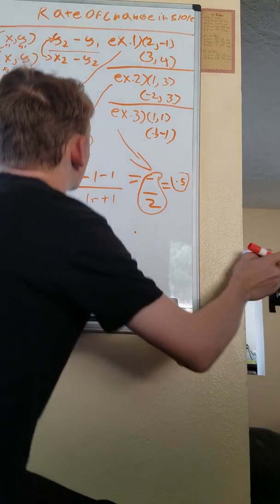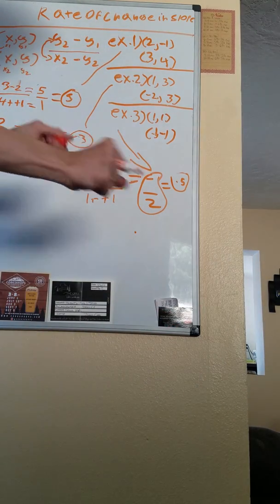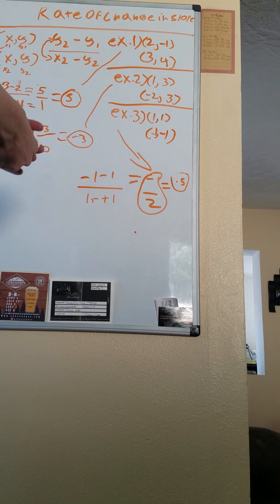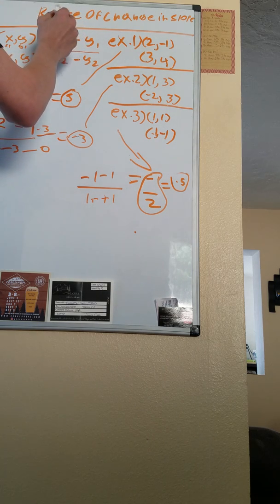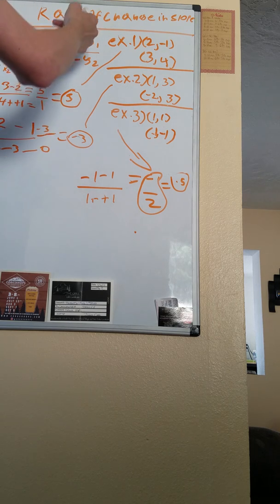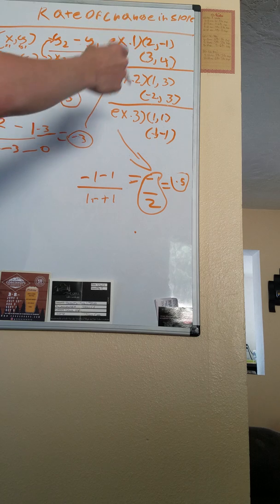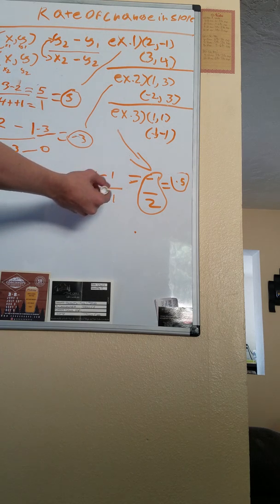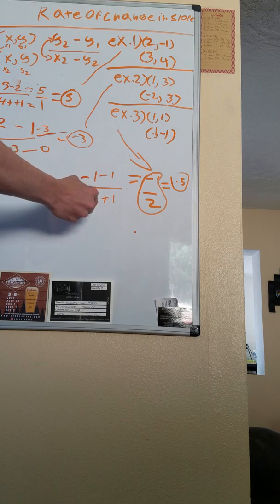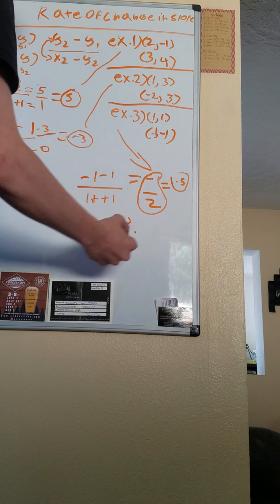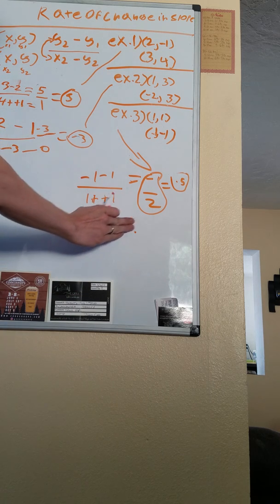And that is the rate of change in slope, and also a most common mistake, which I probably did here, is accidentally putting the y over x by mixing these two up, putting one over the other. Getting the negatives wrong, like if you got 1 minus -1, a lot of people usually won't add them together. They're just going to put -2, which can make the answer come out wrong.